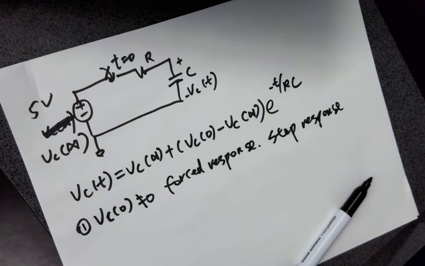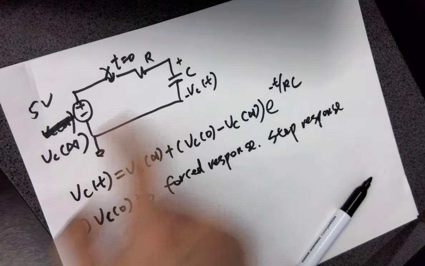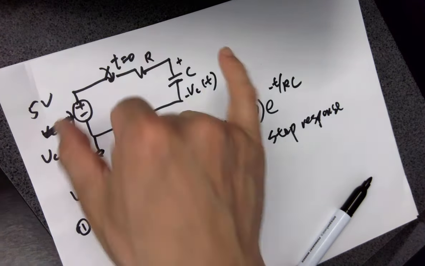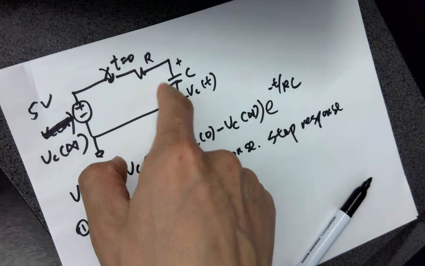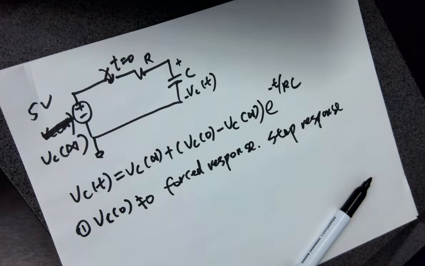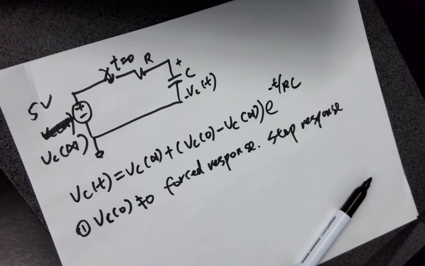So let me ask another question. Since I just told you guys, if I close the switch for 100 years, the voltage here will become 5 volts, okay? So if I had an initial voltage stored in the cap, like 100 volts, and I close the switch for 100 years, what will the voltage of the cap be after 100 years? 5 volts, why?